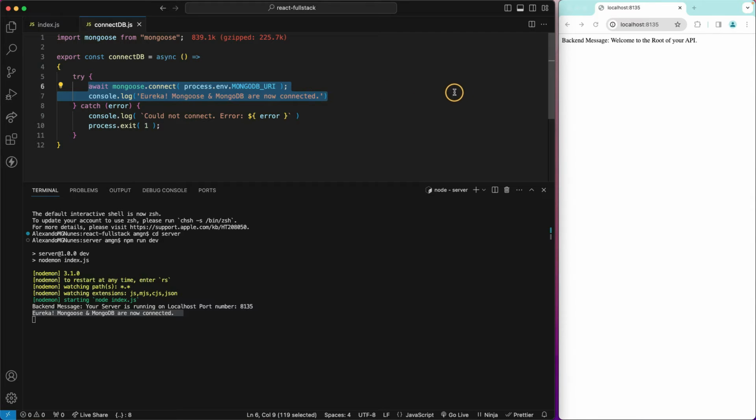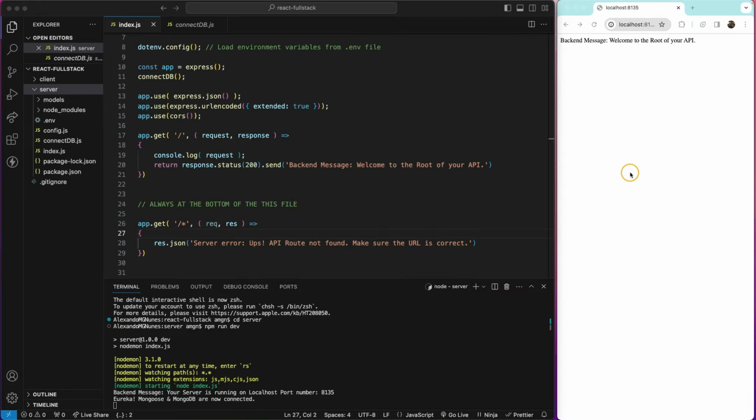And this is good, but we are not done yet. We need to create our custom routes, our API routes. Now it's time for us to create our custom API routes. These routes will allow us to use different methods for us to be able to perform our CRUD operations inside the database. We will create these custom routes inside a separate file, and we will be using the Express router.